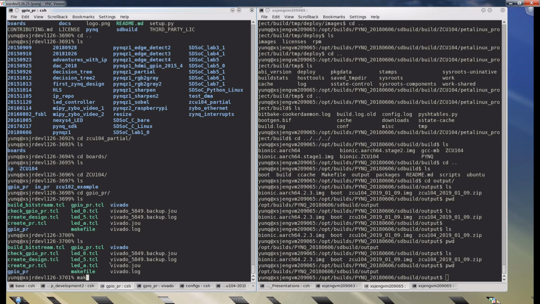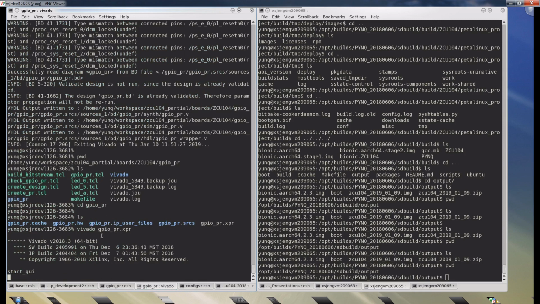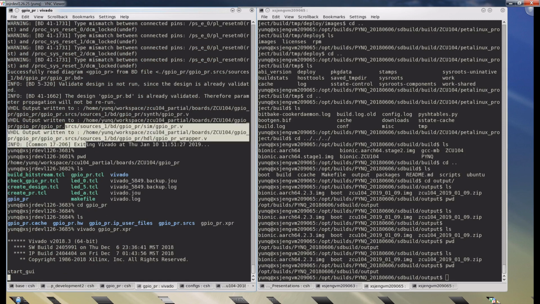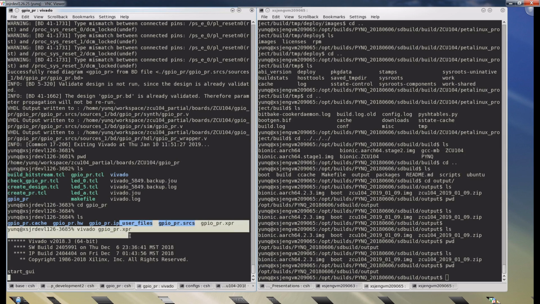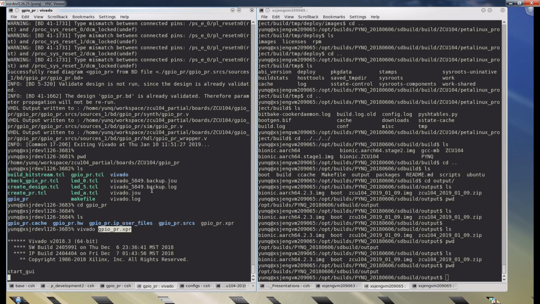After make clean, I can do make static, which builds a static design. This is the result after running make static. And then I can go inside this project and open it to see the block design.